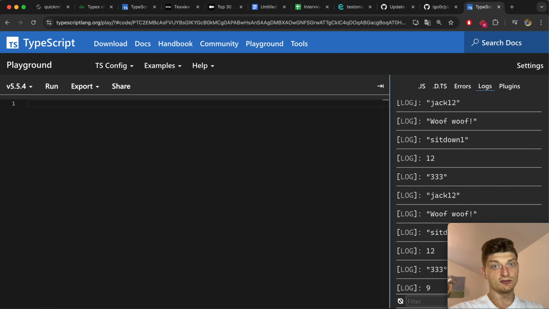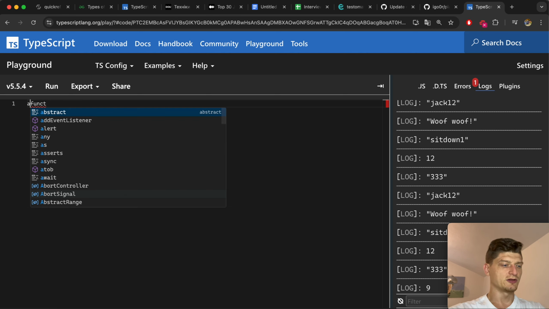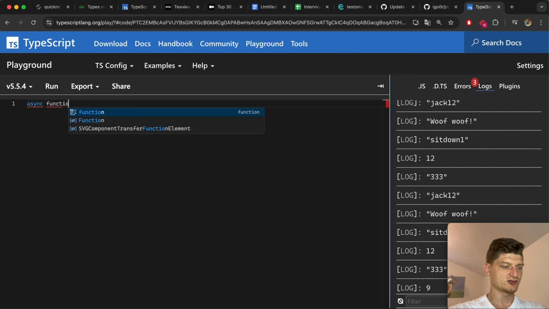Let's say you have a method which fetches some data from the internet. It could look like an asynchronous function.